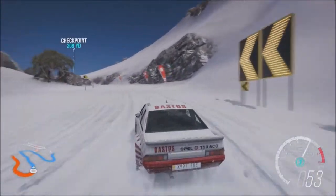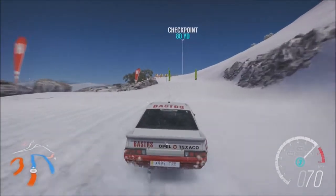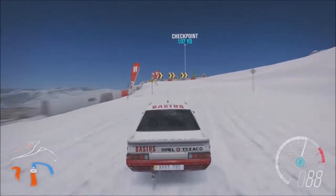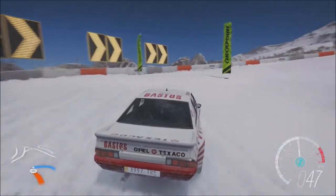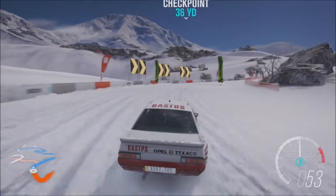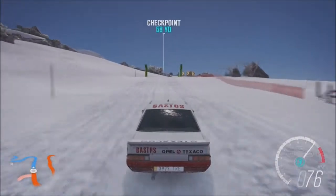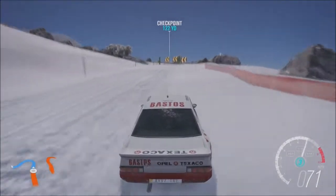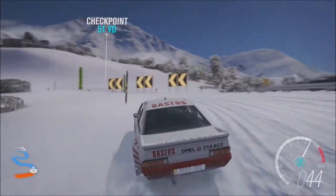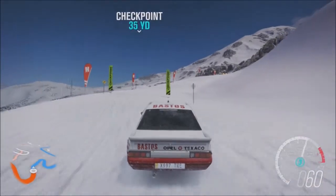However, on its driving characteristics, it really is nowhere near as good as you'd expect. The rally cars around here usually do extremely, extremely well. They handle really well, they deal with the bumps, they deal with the surface. The Manta, mainly due to the fact it's rear-wheel drive, doesn't particularly do that as well. It does like to slide, which I wasn't really expecting, nor did I particularly want from this vehicle. It really did have a tendency to get sideways. It also felt like it was getting bogged down a bit.